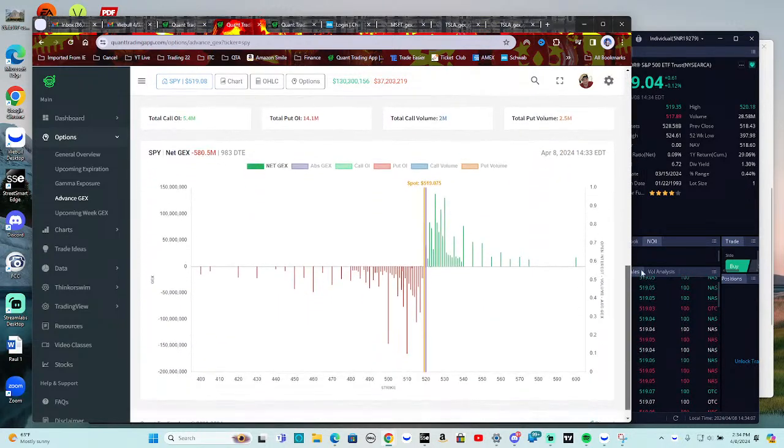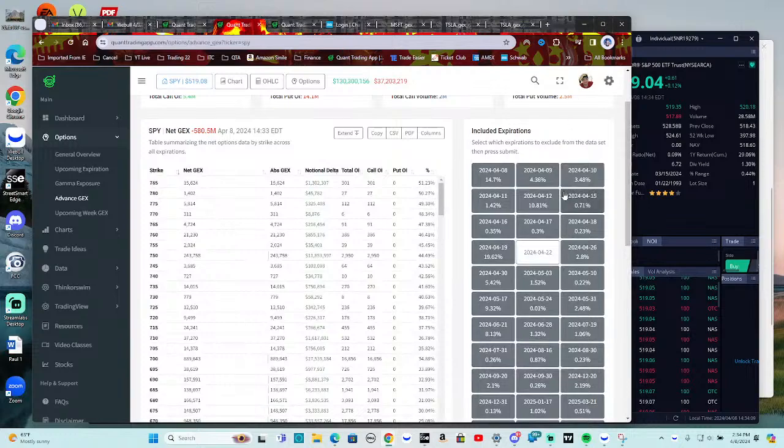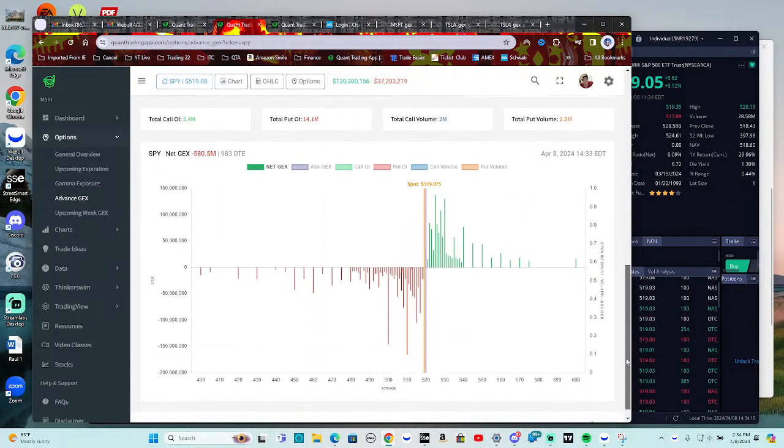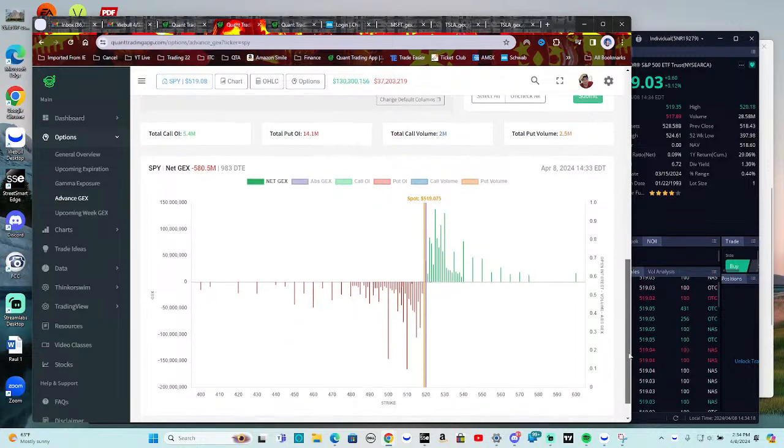So first off, this is the SPY using every expiration except for 422. For whatever reason it left that out. I'm not going to debate or question it. This is every expiration and the data that's coming back for it. Obviously, right around where we are now is the highest point of liquidity, 520, and the spot price right here. We have a little higher here. What's the number here? 137.6, and this should be like 120, 130.4. Close, Doc. Only off by like 14 million.